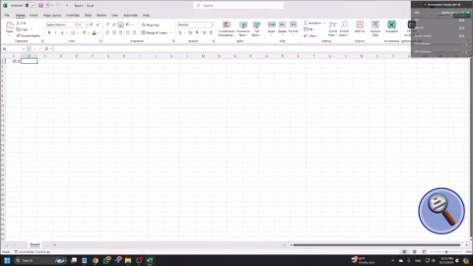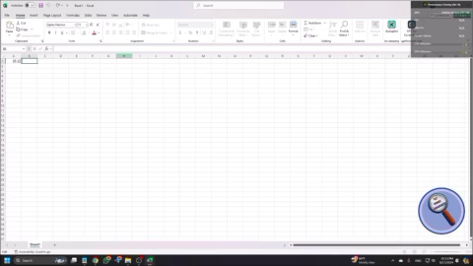I have already opened one Excel sheet and here I have written a number in A1: 23.121. Now we will see the round of this number. Sometimes we need to get this. As this is a float number, we need to convert it into a round number. So in B1 we will type the formula. Let's activate the cell by using F2 and type the formula.